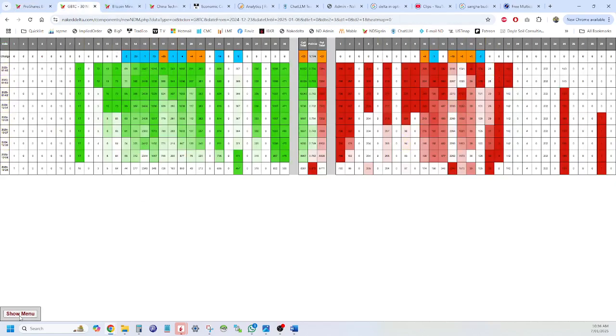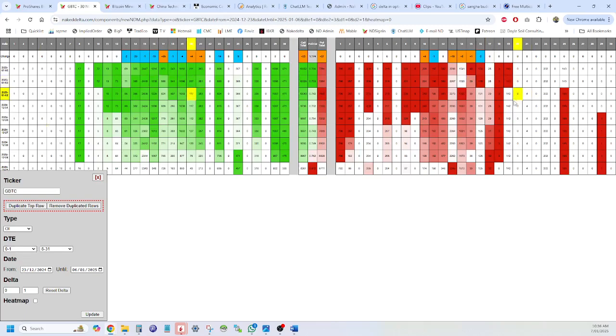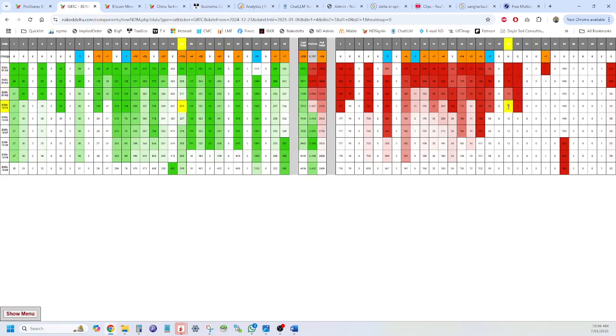GBTC, this is short dated. Yeah, I saw this yesterday. I just don't think that's going to be a relevant section. I think it's probably more likely that we'll finish our hedging there, and this is just short dated delta hedging by a market maker or a dealer or someone who's holding a position. Longer dated, this is 31 days plus. This is delta hedging. This is strengthening and positioning, and you can see that this is a good indicator.